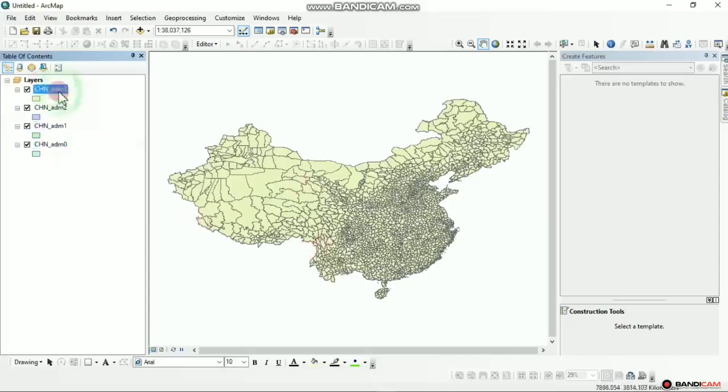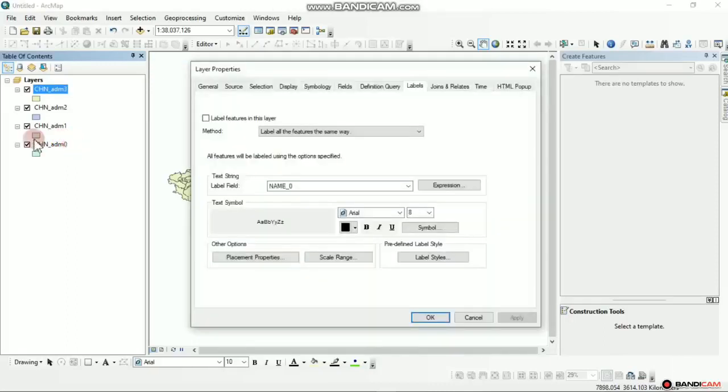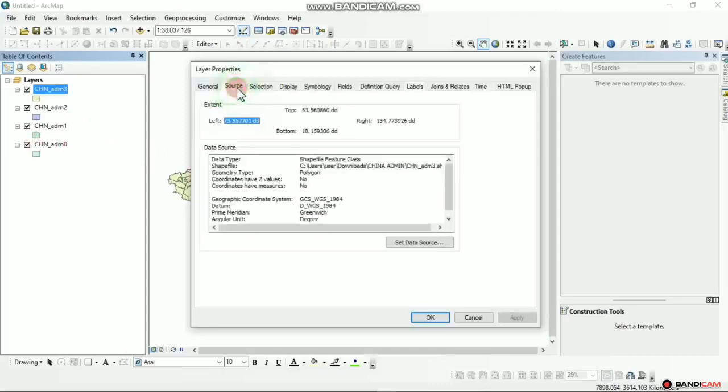Now I would like to show you how you can view the geographical coordinate information of all these shapefiles. All you need to do is to right click, go to properties, wait for it to load, and then come to source here, left click.